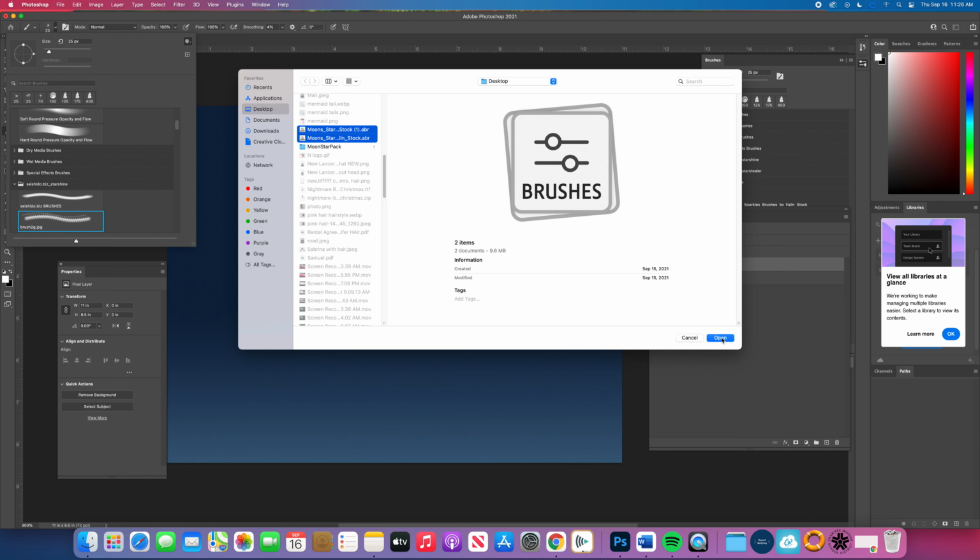Select them all, go to the very bottom, and click and drag them. Just like that. You can open them all. Go one more option over. Third gear. One more. This one. And then gear, and then import.